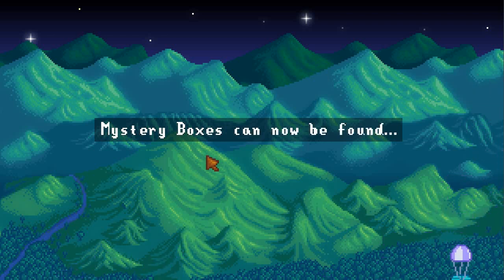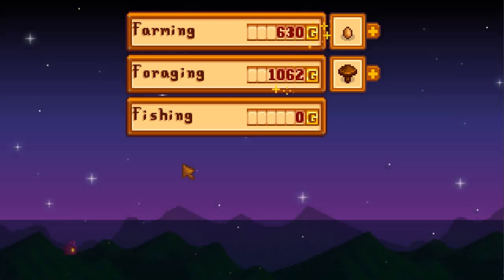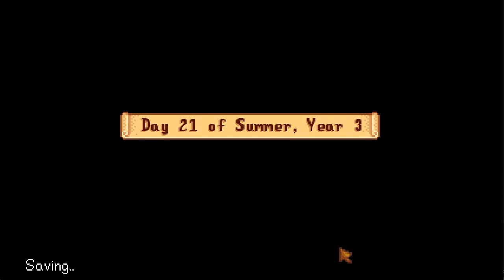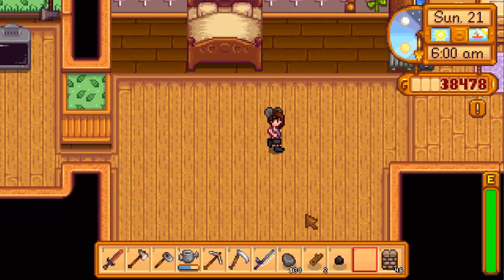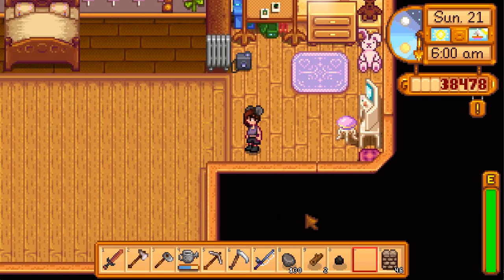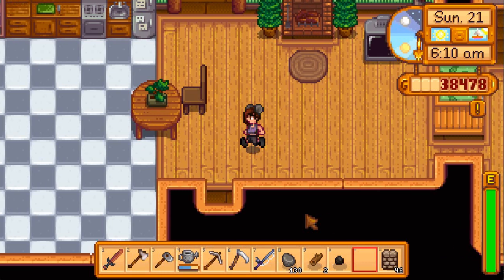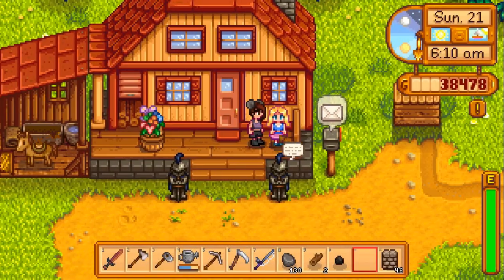Mystery boxes can now be found. What the hell? Yes. There's Haley. Is she over here? No. Is she in the kitchen? No. Is she outside? Hello.